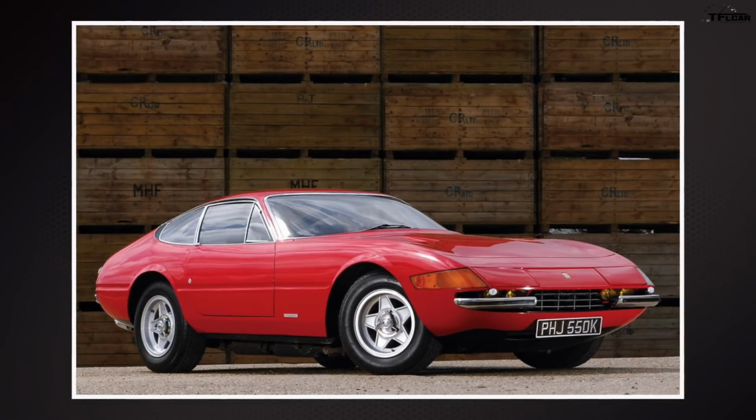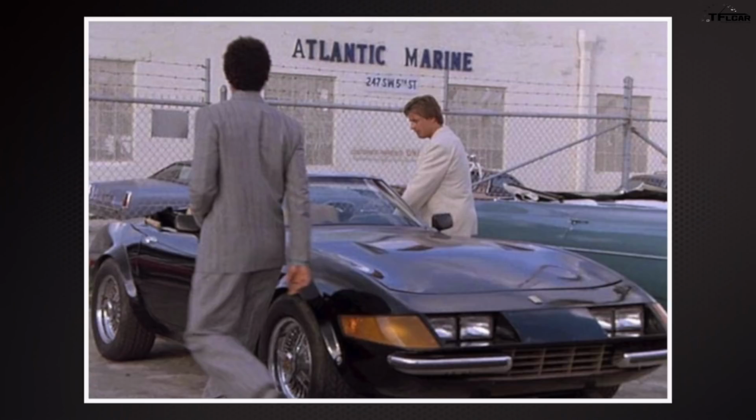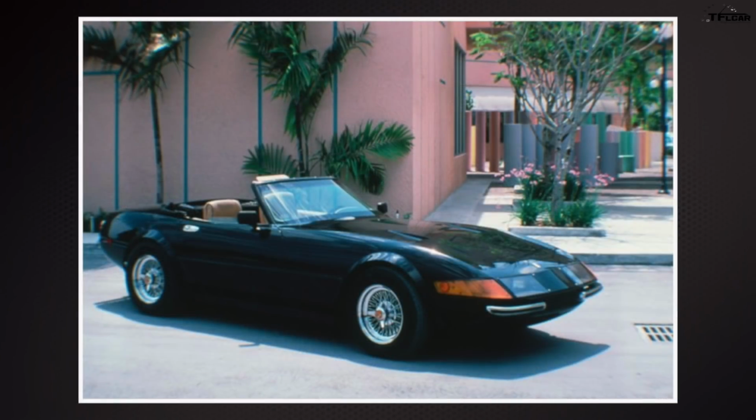This is a car that, for those of you who are children of the 80s and remember some of the television shows, there was one called Miami Vice, and that show had a black one running around. Here's the funny thing about that. Actually, there were a couple real Daytonas that they used in that show, but there were also some fake ones that were actually built on Corvette platforms. And when Ferrari found out, they got so angry. A, they sued the company that built the knockoffs because they looked just like the real thing. And B, through some sort of special agreement with the television production company, they replaced that car with the then brand new Ferrari Testarossa. So go figure.